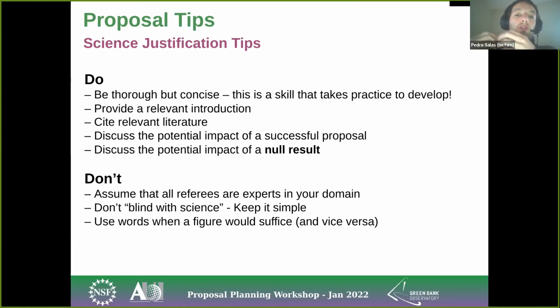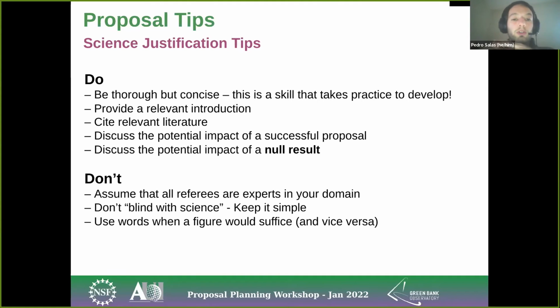And of course, you want to talk about how the observations you're proposing are going to help you answer this question. You might also want to discuss what would happen if, for example, you wanted to detect ammonia, but you don't detect any ammonia. What is this telling you about what you were observing?